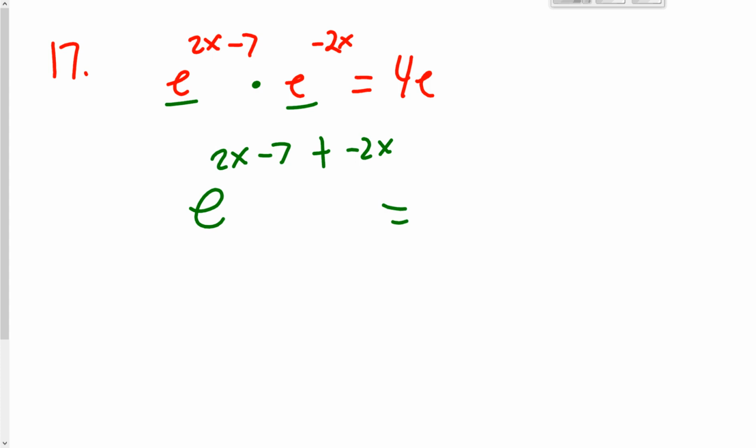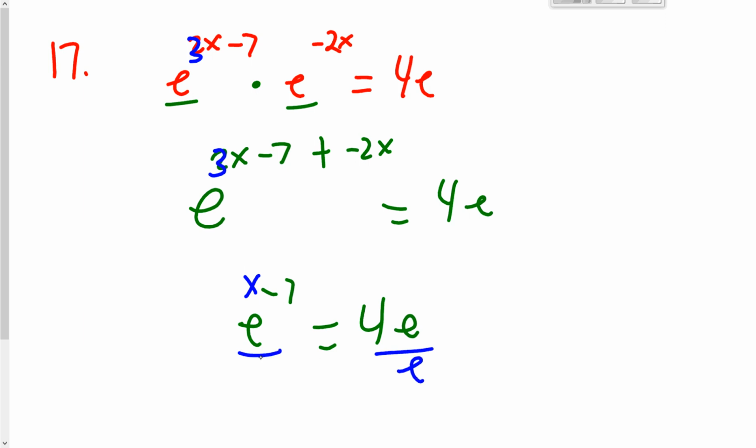So here, let me make sure I got this equation right, because when I take 2x and I add a negative 2x, I should get 0x here. So let me make sure that I check this to make sure it is correct. So it is not correct. This is actually a 3, so that's a 3. So then we have 3x minus 2x is a 1x, so then we have x minus 7 here, so that makes better sense. Now there are two different ways to do this.